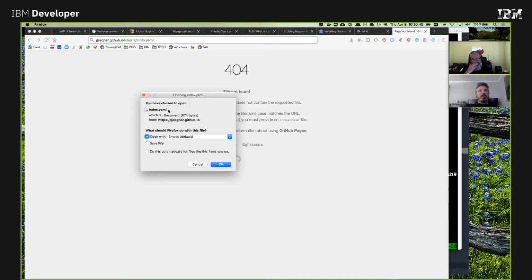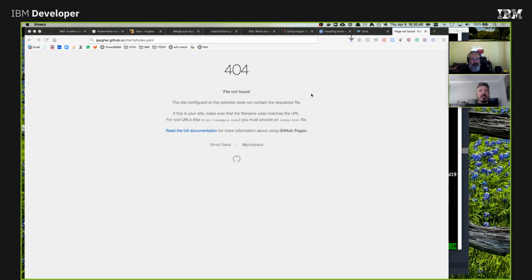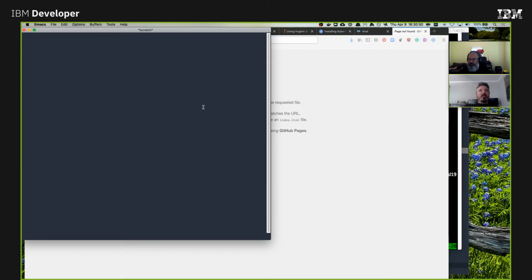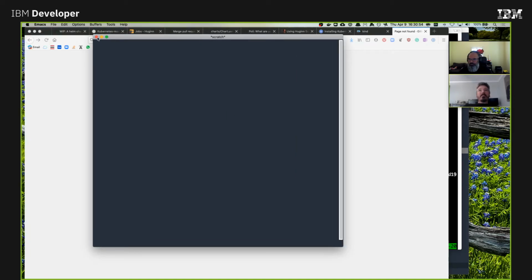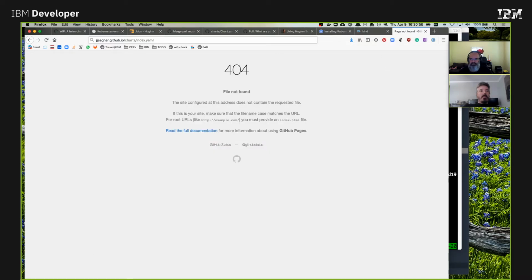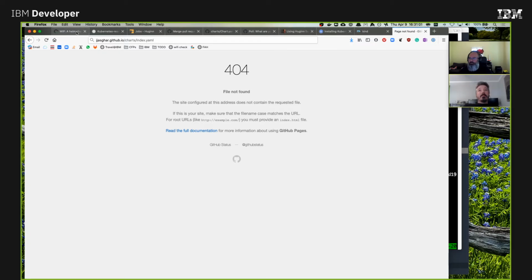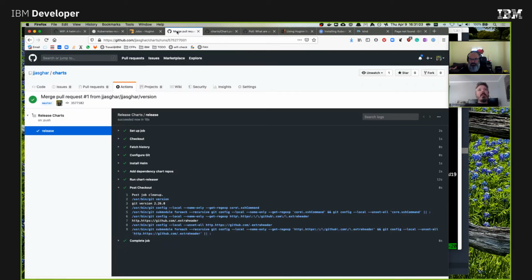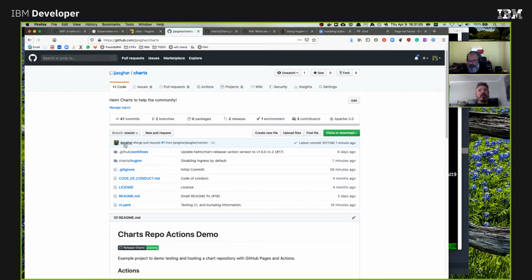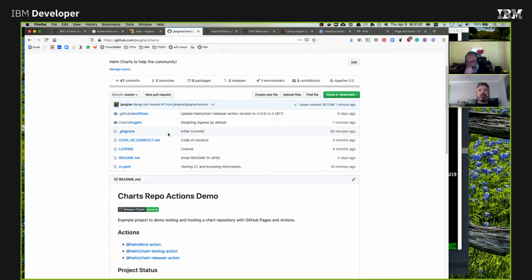There we go. Yeah. Your web browser won't just show you YAML. Yep. Just pissed off Emacs. Cool. So we have the charts working.